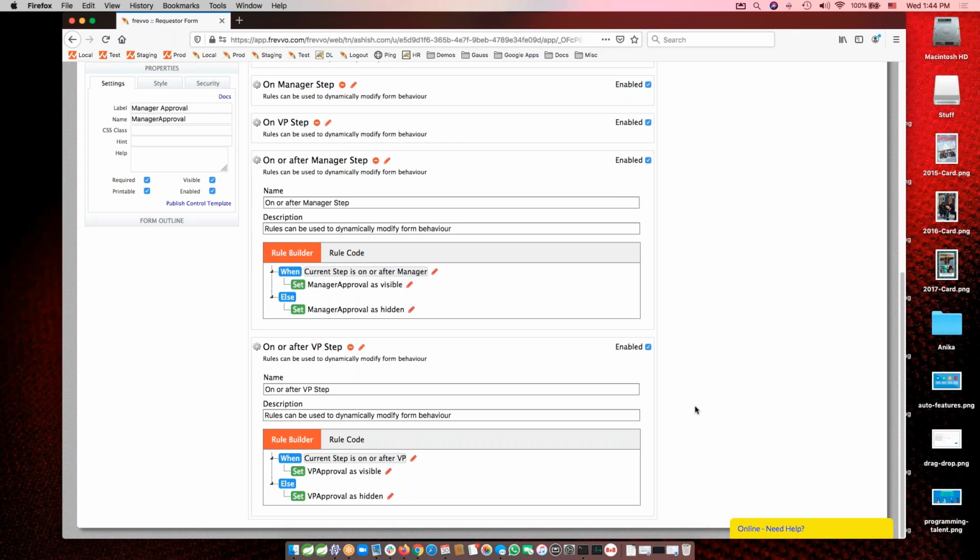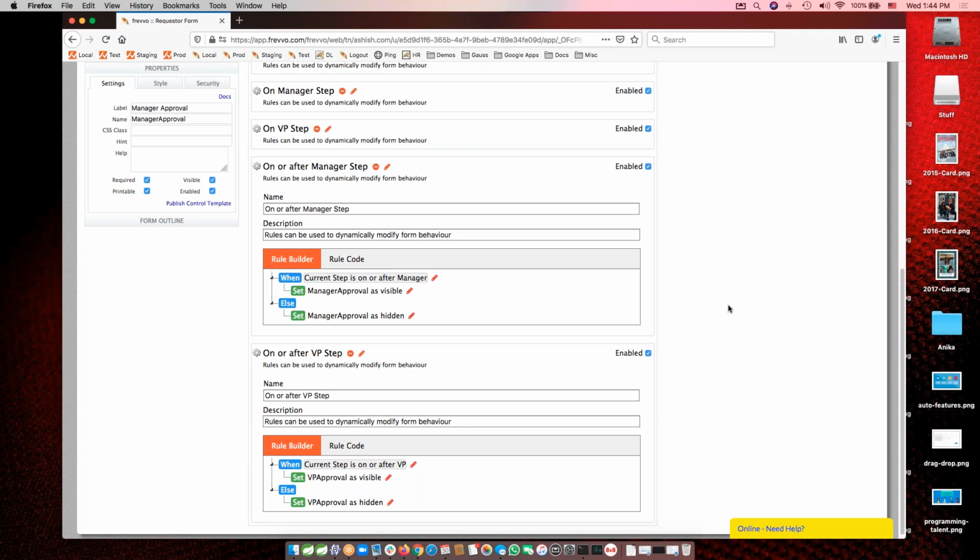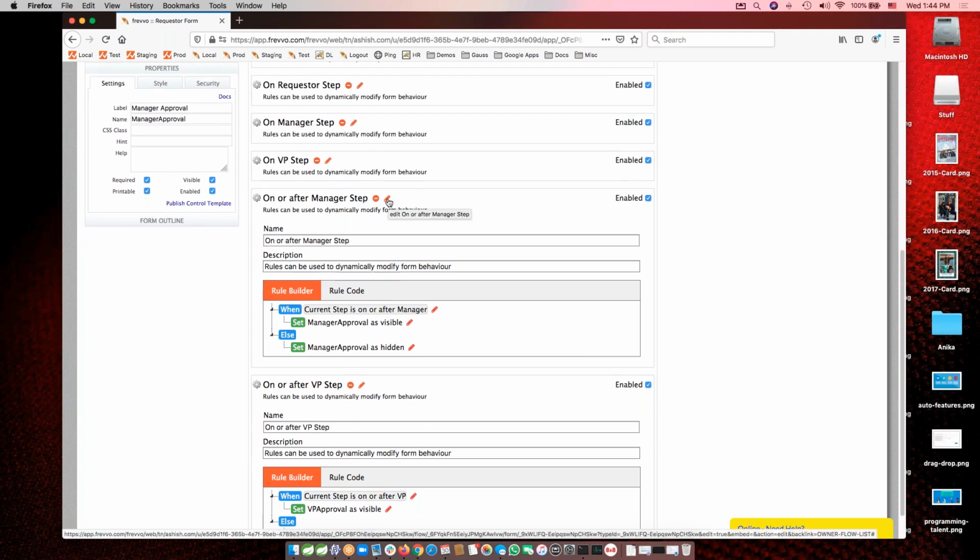And actually, just as an FYI, we're in the middle of designing an upgrade to frevvo where all of these rules for this specific pattern, which we see over and over again, will just automatically be generated for you just by letting you answer a few questions. So look out for that. Obviously, we'll have a webinar on that when the time comes. But as of now, it's pretty easy to do.